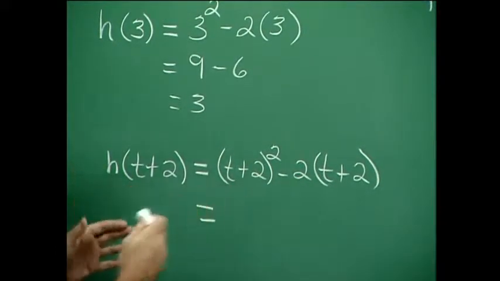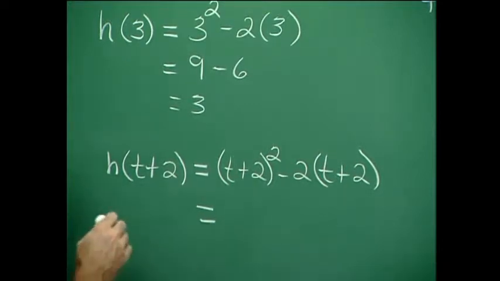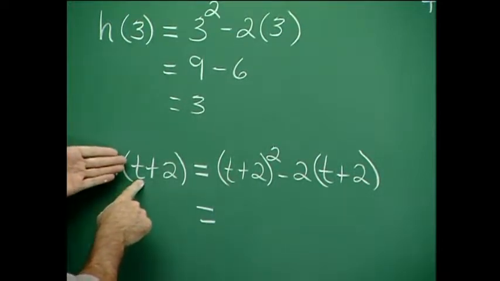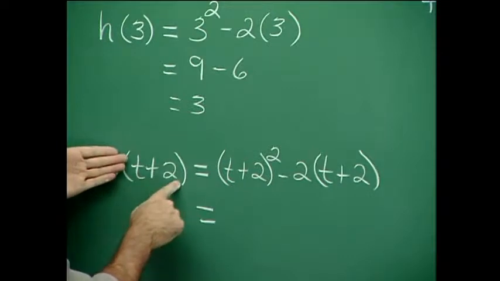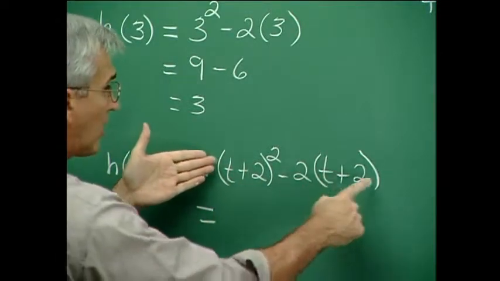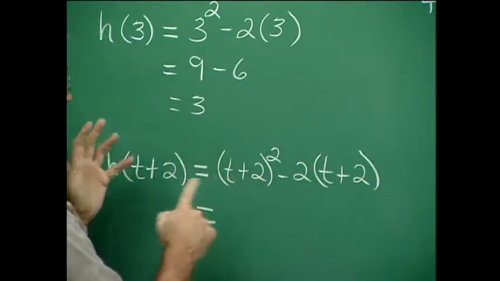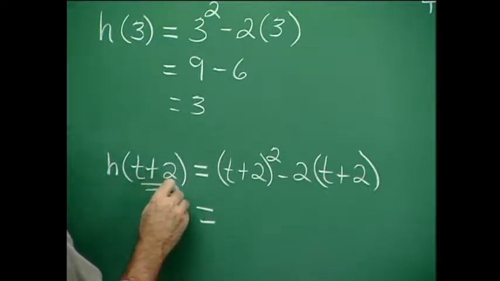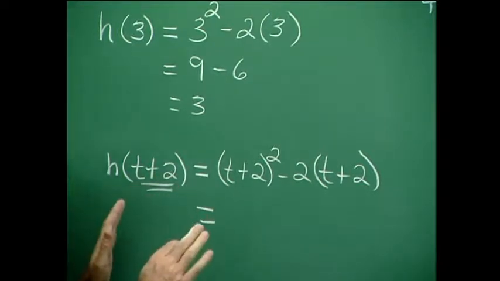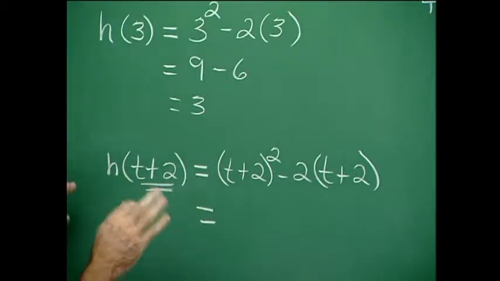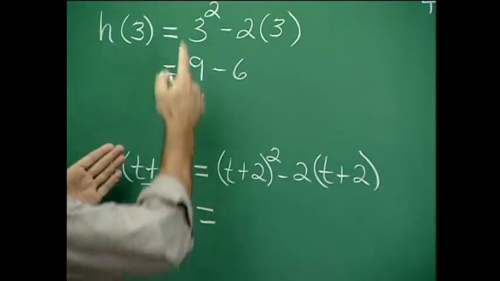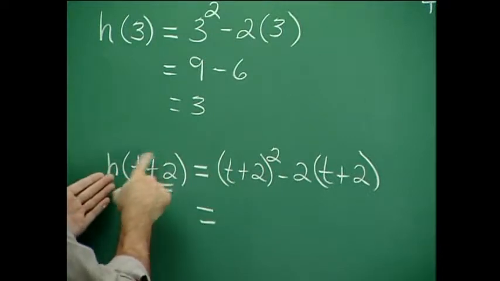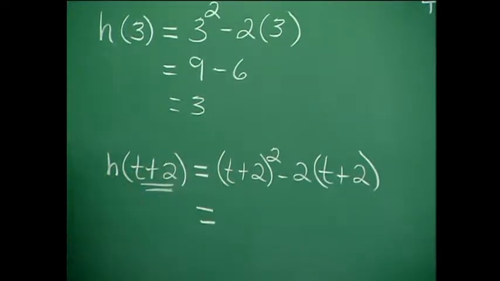Now, before I go on with that, I want you to realize that this letter could be r. If this were r plus 2, we would put r plus 2 here and r plus 2 here. It doesn't have to have the same letter correspondence as we had up here. It could be a different letter. It could be any number of things. And it's important to think of this replacement as a kind of blind replacement. All you want to do in the first step is blindly replace the letter you have up here with whatever is in this parenthesis. That's the way you want to think about it.